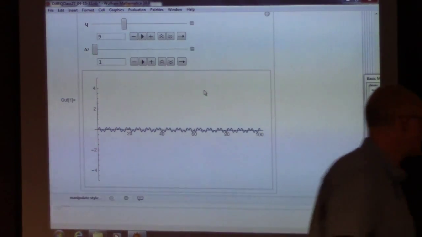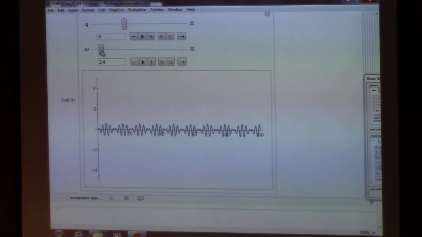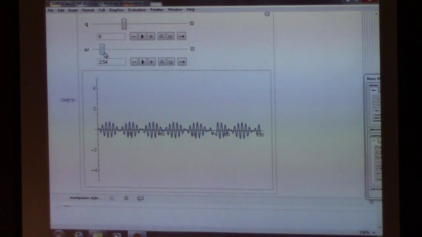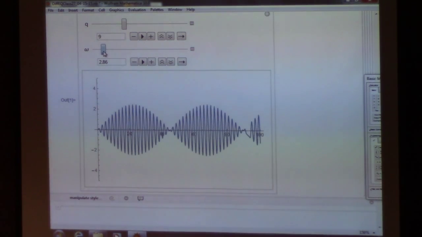But it becomes even more interesting as omega gets closer to the square root of q. I don't want omega to equal the square root of q, but as it gets closer and closer to the square root of q, the unique solution gets more and more interesting. We start getting features looking like this, where you've got oscillations within oscillations. And the amplitude can get really big too. And we want to avoid the omega equals 3 case here.